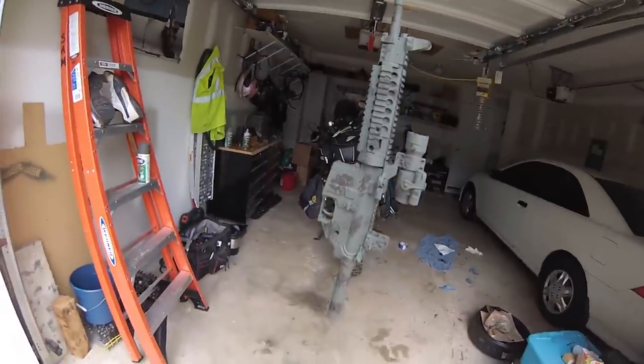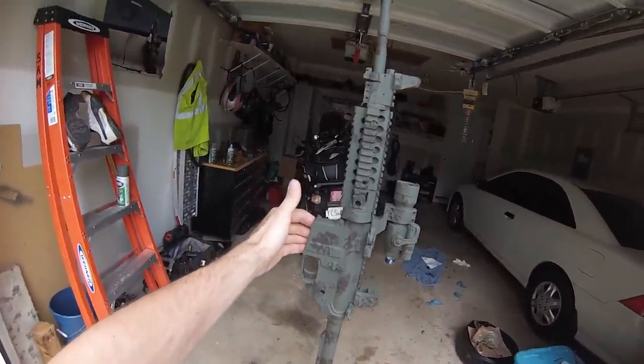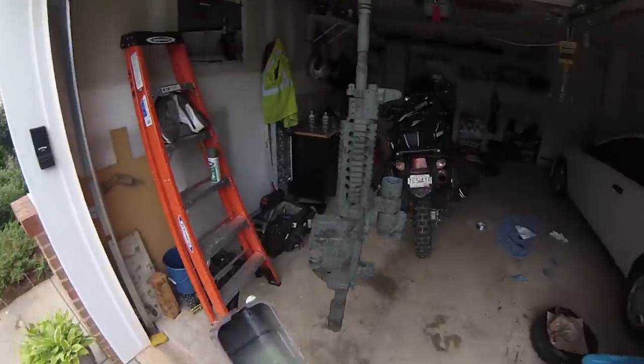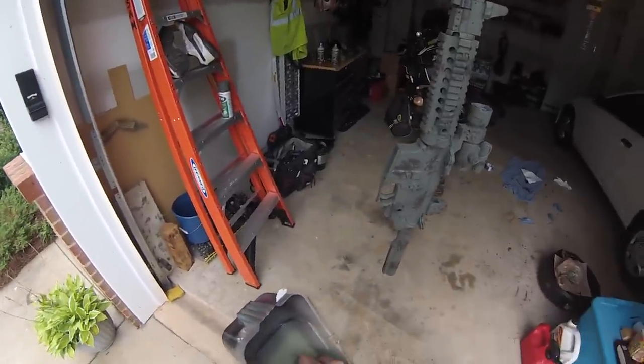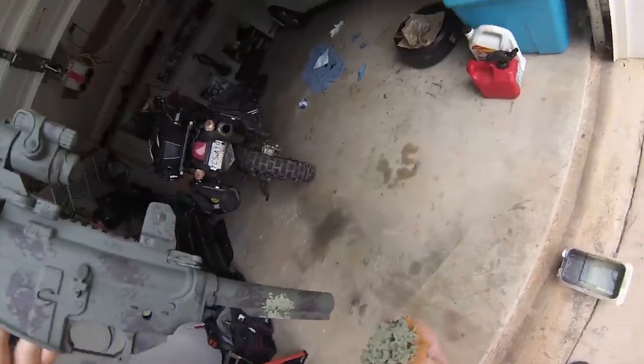Alright, already I'm really happy with the way this is coming out. This color scheme I think is on point. Looks great. Alright, let's add some army green. Same process. See, that came out the first.